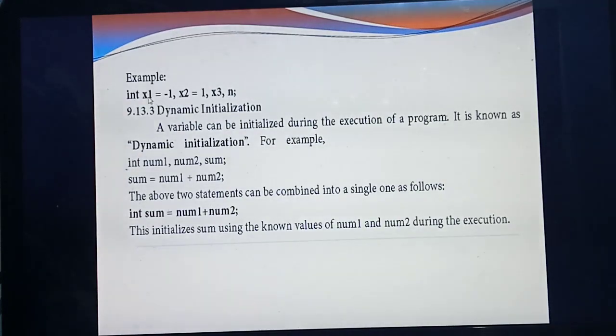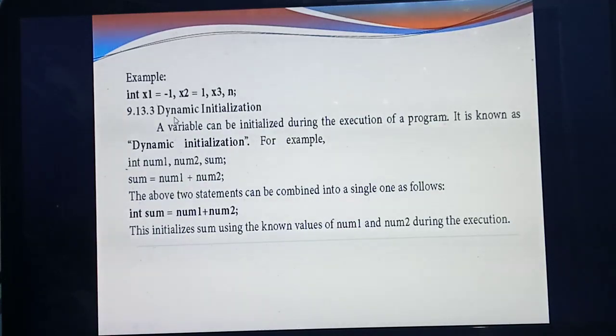What are the variables here? x1, x2, x3 and n. All the variables belong to data type int. Here you are initializing 2 values for the 2 variables: the value of x1 equal to -1 and the value of x2 equal to 1. Understood? Okay.